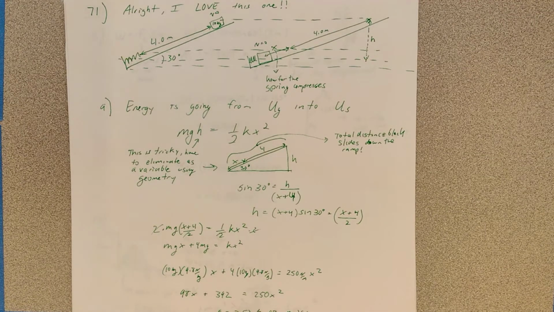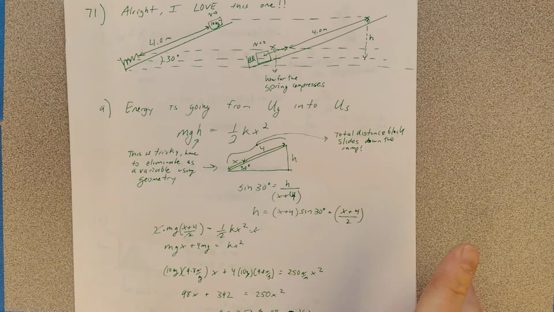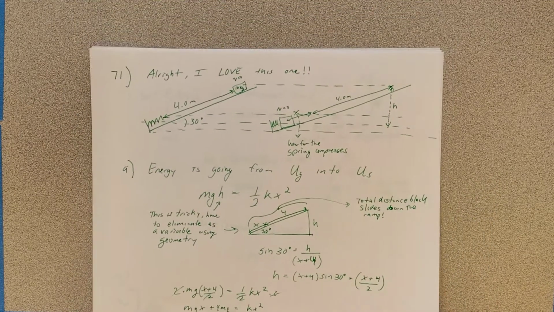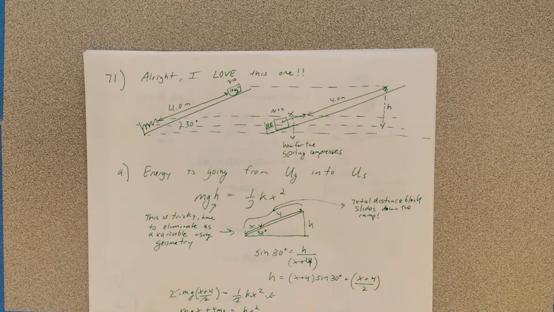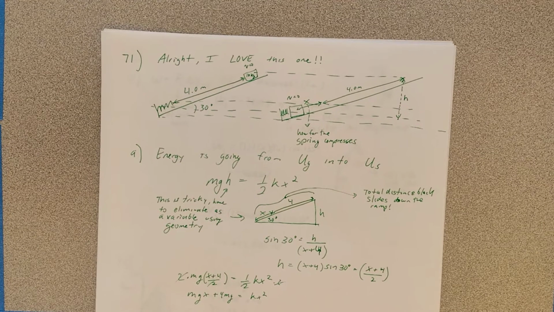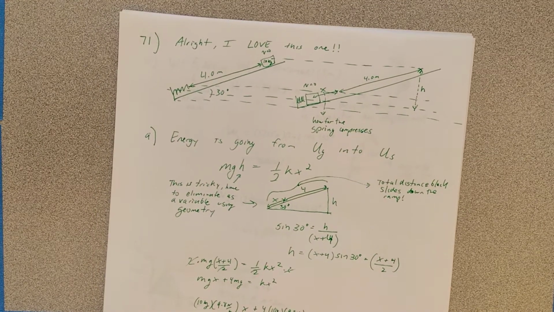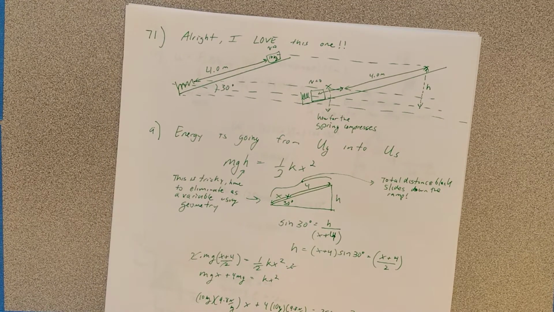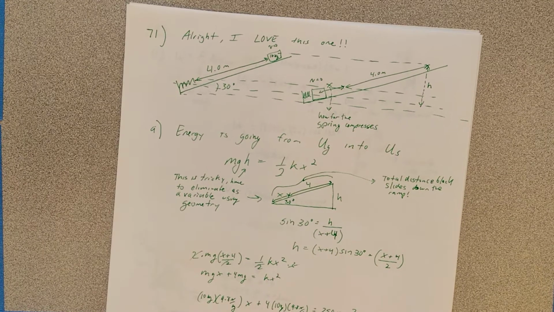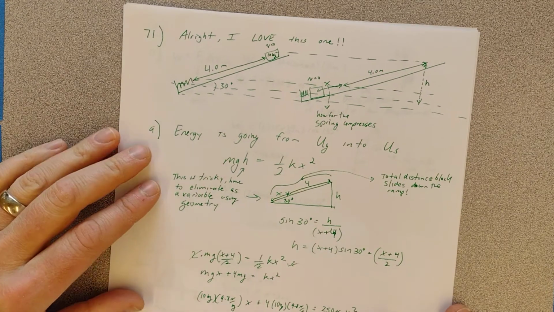All right, number 71. This baby is one of my favorite problems in this book. This is as close to an AP question that you're going to find in this textbook, okay? Those challenge problems, right? And what makes it a challenge problem is not the physics, actually. It's the geometry. And I've tried highlighting that fact to you guys before, that it's not the difficulty of the physics that makes a problem tough. It's often the geometry or the way you have to look at it physically.